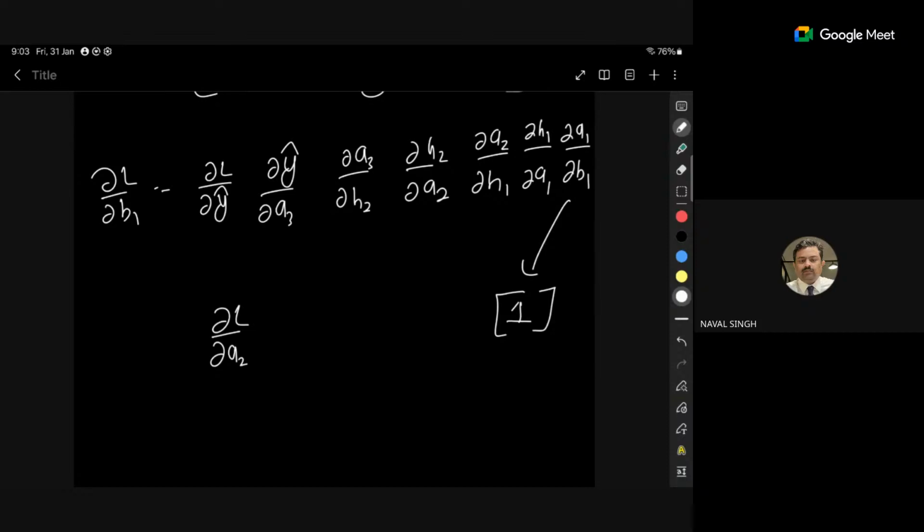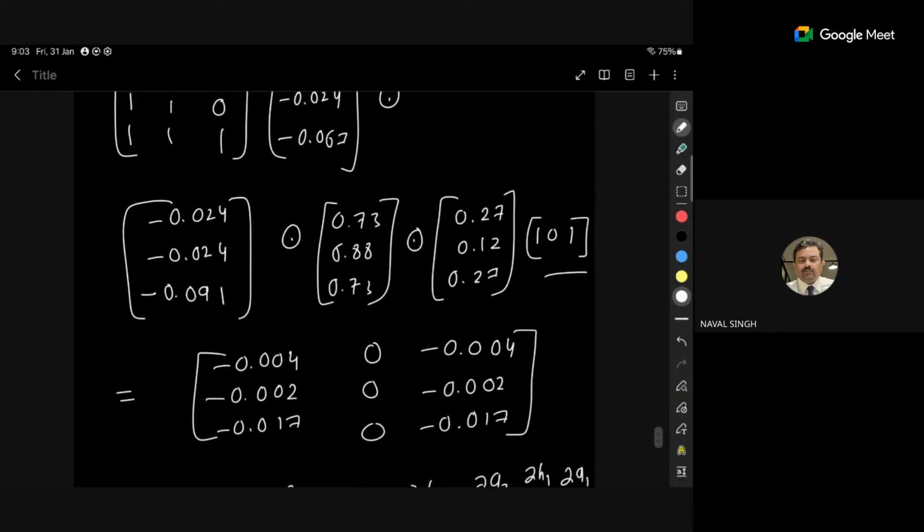One more trick: when you do A3 with respect to W3, you get a tensor kind of thing. Tensors and all, we don't want to go there. To simplify that computation, we do something so that we finally get a vector. So some of the computation we did for that, and some was required because we wanted to cross multiple paths. That's why the matrix multiplication happens in a somewhat different way.